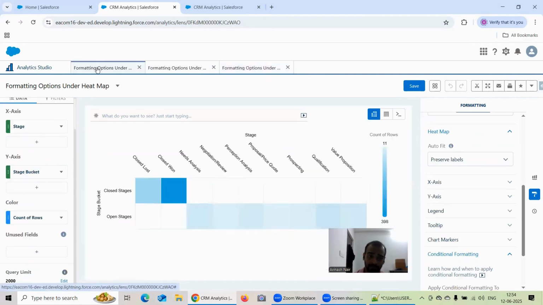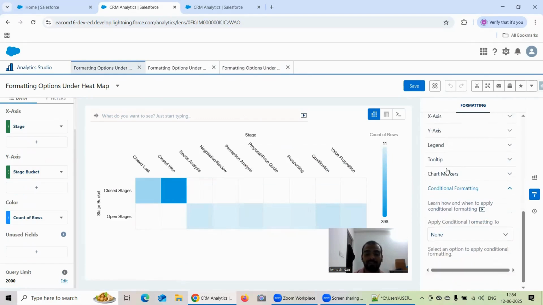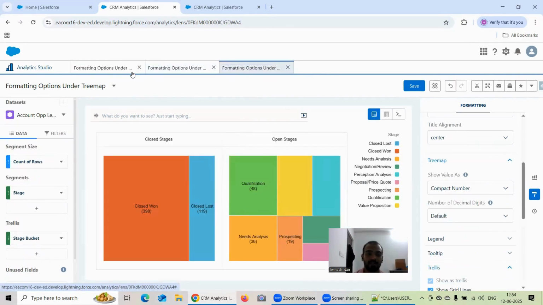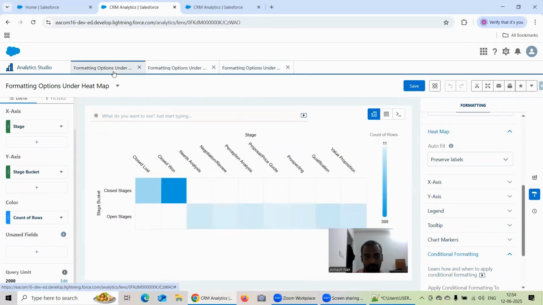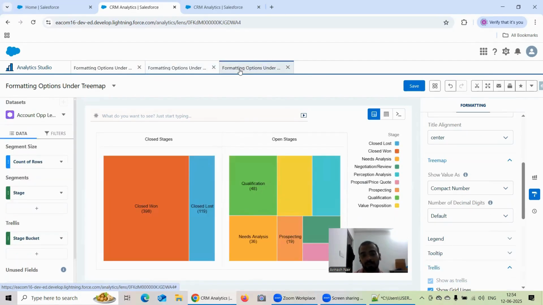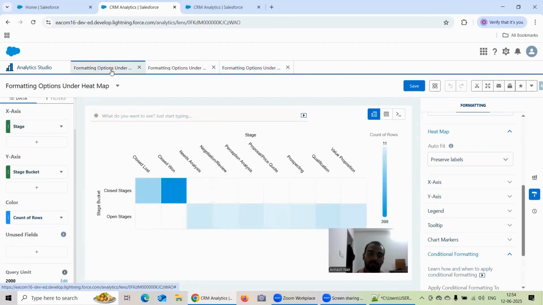The third point of difference is related to the trellis. Trellis is not present under heat map and matrix chart, but it is present under tree map. Along with the third point of difference, we can classify a fourth point of difference, but it's more like the third only. The fourth point of difference is that with the heat map and matrix, we are dealing with the x-axis and y-axis. The axis plays an important role in identifying the numbers when you have certain dimensions, but with the tree map, we don't have this axis part into consideration. That's the fourth point of difference.